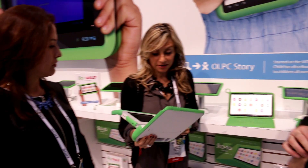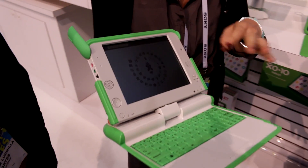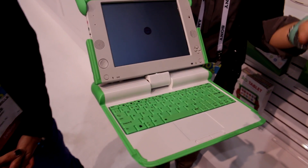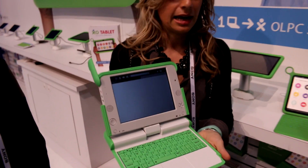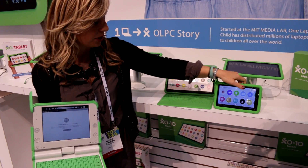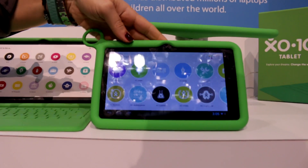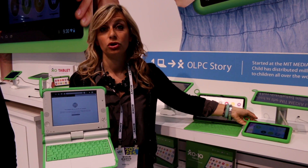And what's the latest with this? Last year, exactly a year ago, we unveiled these laptops with a touchscreen component — you can see this is a touchscreen, you can launch any applications. This year we have unveiled these laptops not only with a touchscreen, but with dual boot — it's going to be Linux and Android. You'll find the same user interface as for the tablet, with all the beautiful content curated by All PC from all the different partners. The first 50,000 units with Android are on their way to reach Uruguay.